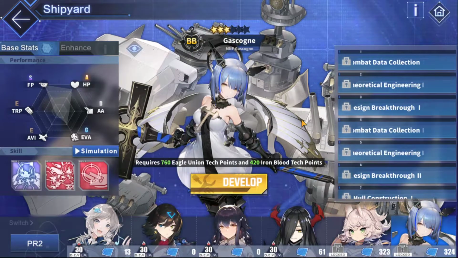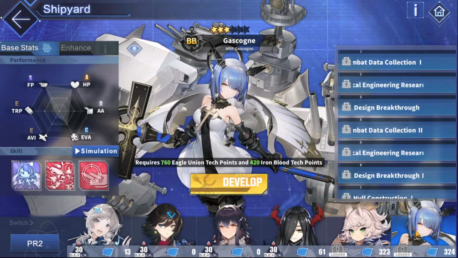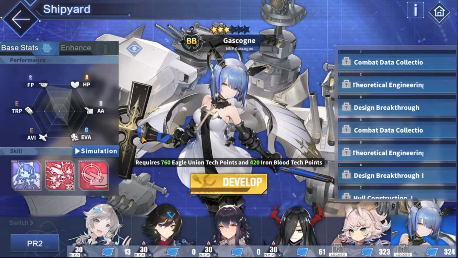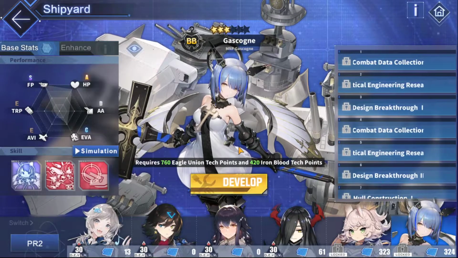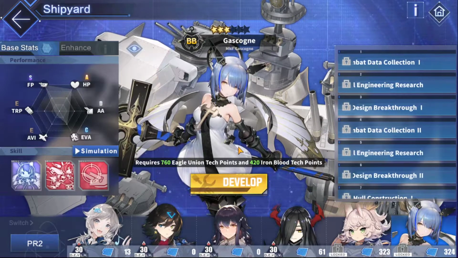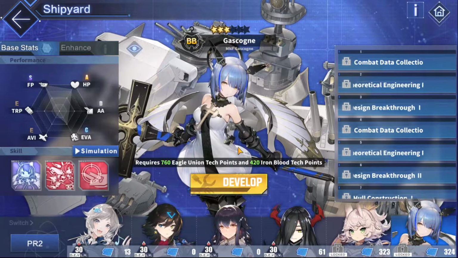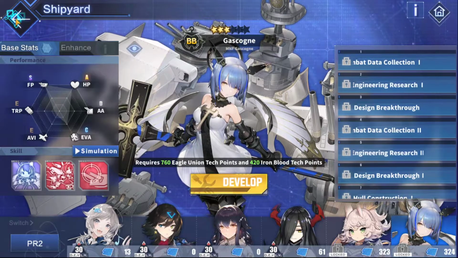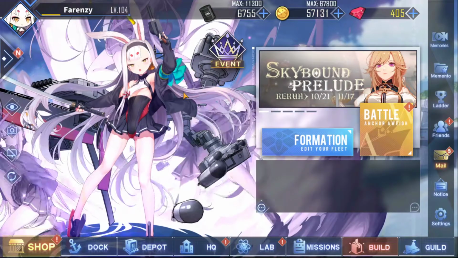She must be a season 2. Gascogne, right here. So I actually have not completed her, but I do have quite a bit of blueprints for her. Actually, I have 324, combined with the 30 that I'm going to get from that event. That's going to give me a little over 350, which would probably be quite a bit of blueprints to be close to bringing her up. I might actually go ahead and start development on her.